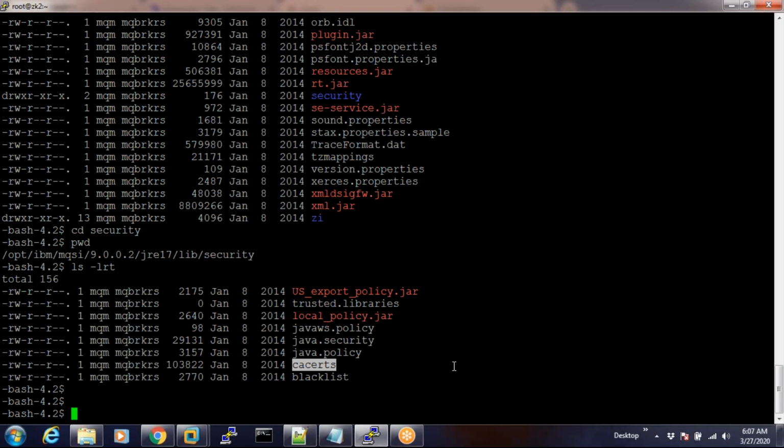Yeah, but the trust store, we create the trust store, yeah? No, in IIB, no need to create the trust store. Don't do that. It is already there. Oh, it is already there? Yes, that is cacerts only. cacerts is going to be your trust store. Your trust store name is cacerts. When we install IIB, it will be there by default. We no need to create a trust store. Okay.